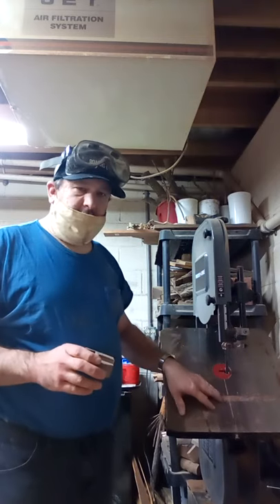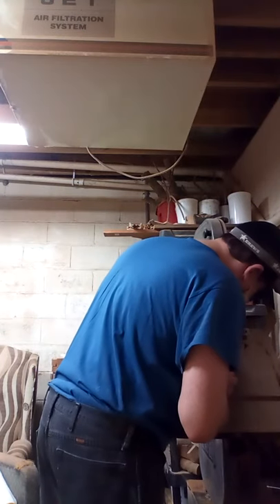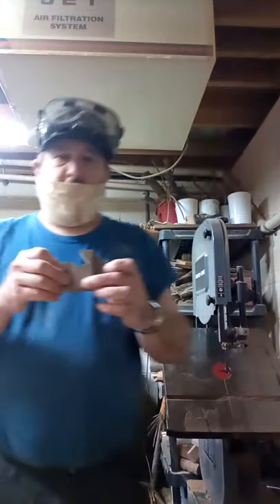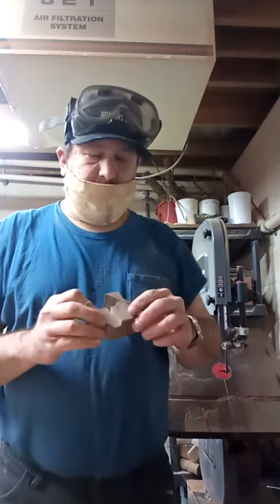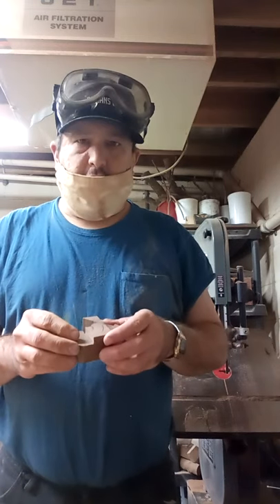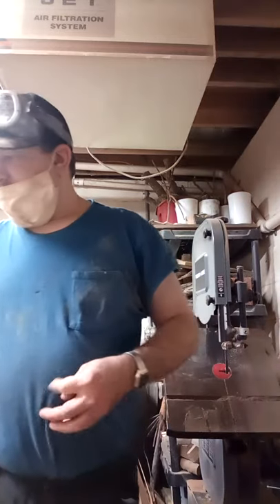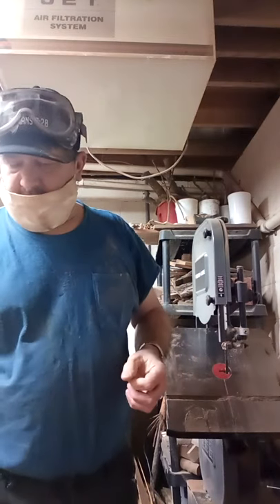I have already bent this saw here to a 45-degree angle, and that is how I'm going to work today on these bears — try to cut them along here where you will see that I have angled the table so I can make a cut right about here, which is about the place where their arm is going to come out. There's probably going to be a little more work involving some other tools like a coping saw or maybe a carving knife.